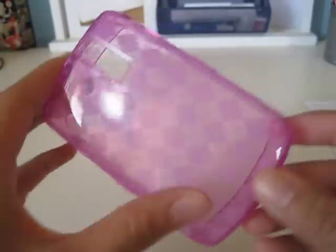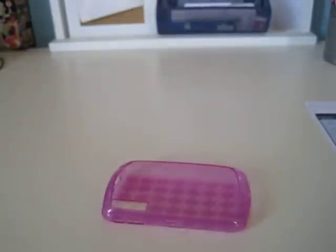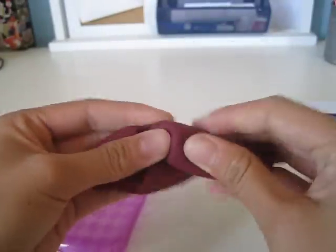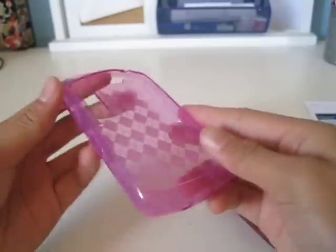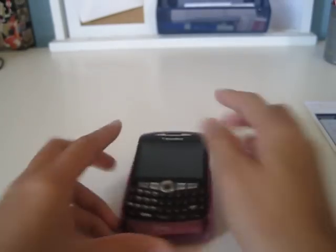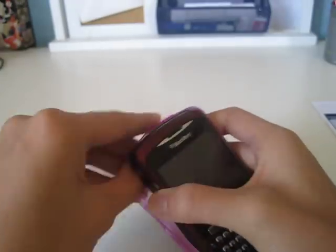It's very nice. The pattern is awesome, it's very slick, and it's somewhat silicone-y so it won't fall out of your hands that much. You can feel the pattern on the inside. If you compare the jelly-ness to my current case, my case is very silicone-y and squishy, while this case is very, very durable. The price isn't bad — $12 for a case, that's awesome.